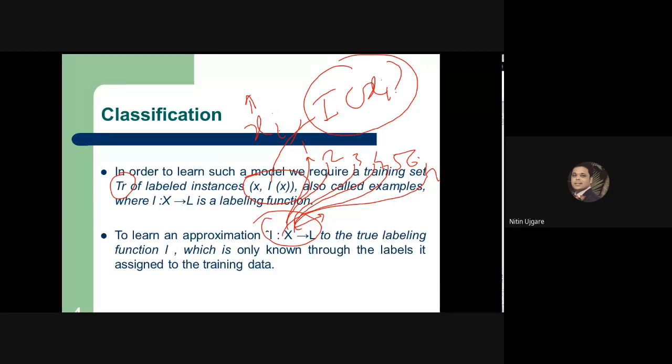Because we know that we build the machine learning model using the training data set. So as an output of this entire process, what we get is the machine learning model. That is, we extract the features, then using the training data set and a machine learning algorithm, we build the machine learning model.